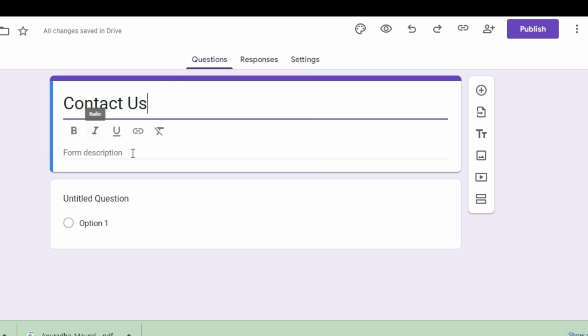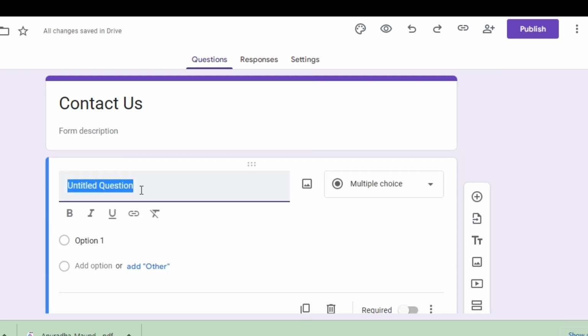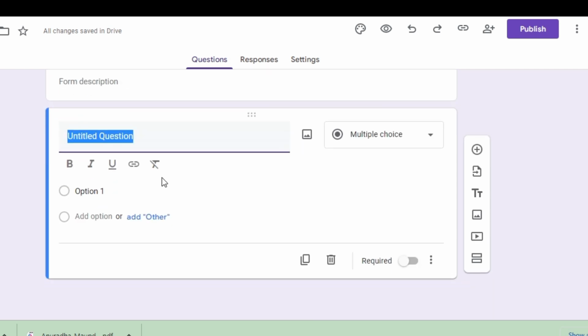Now you can add any number of fields in this form, whatever information you want to collect from that particular form. Here I have added one field. Its name will be First Name.